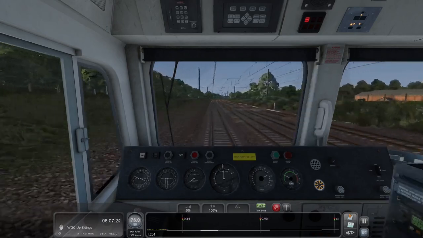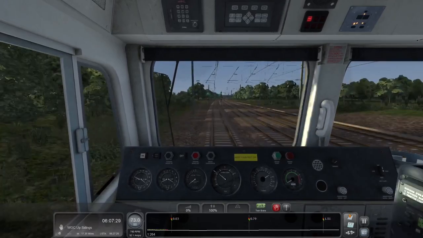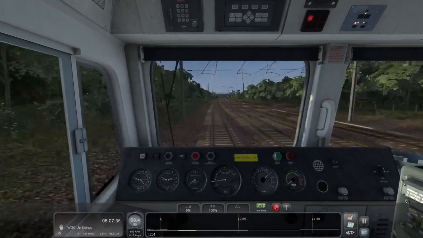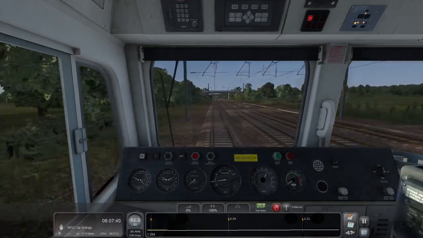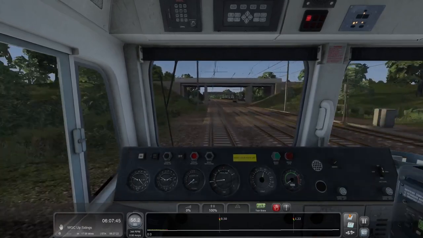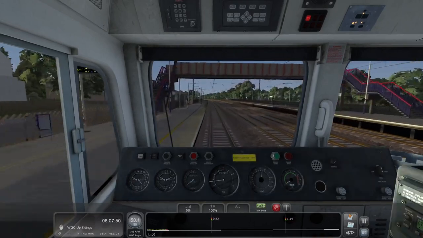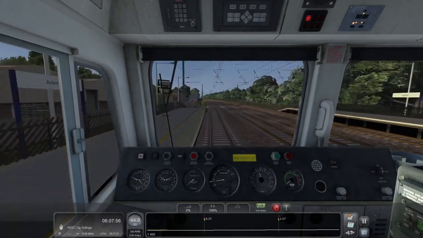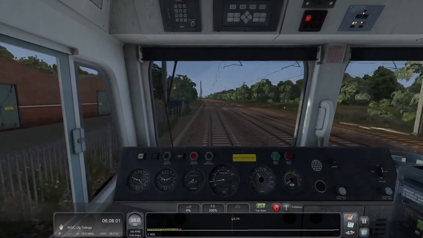We're getting a warning to drop to 20, so we're going to have to do that. That is one of those temporary speed restrictions, so we're putting a heavy, heavy brake application in. I don't think we're going to get this train down there in time. I don't think it's going to happen. This will be Arlesey. My brake is as high as it will go right now. I can't make it any higher.